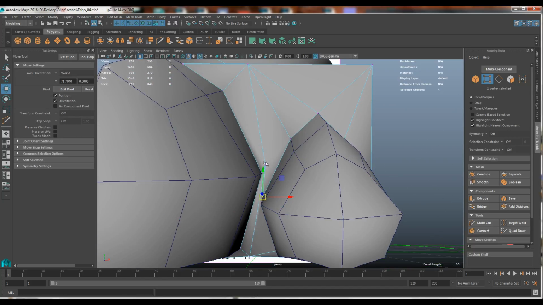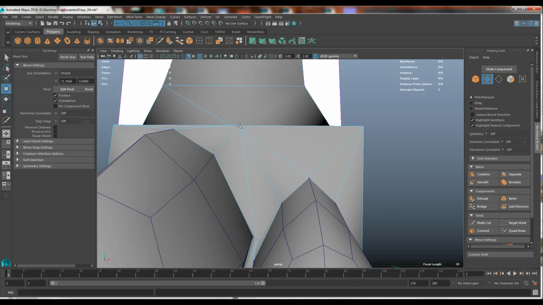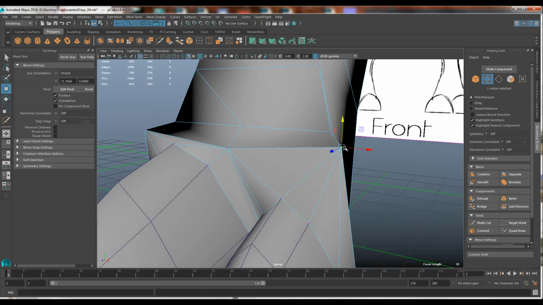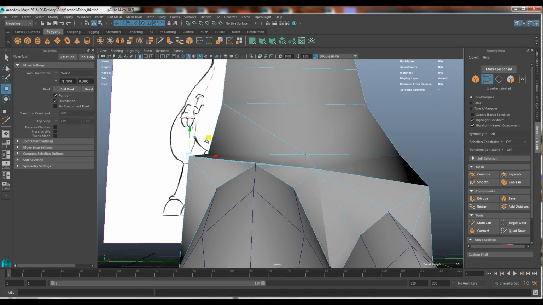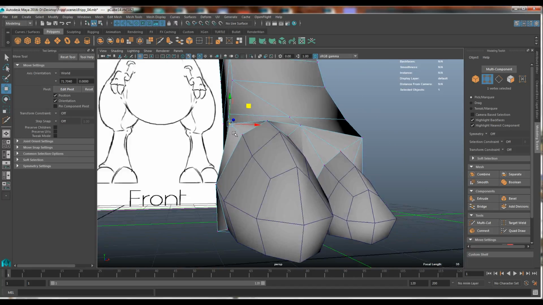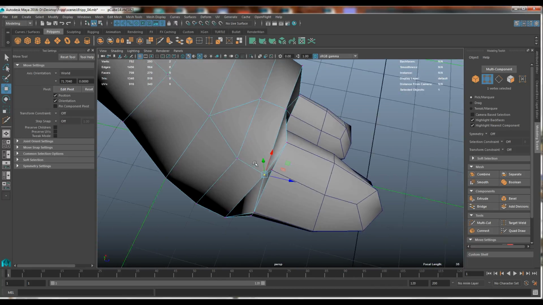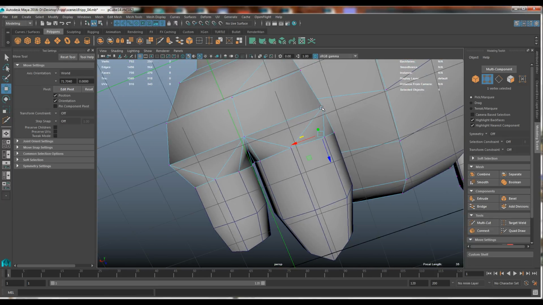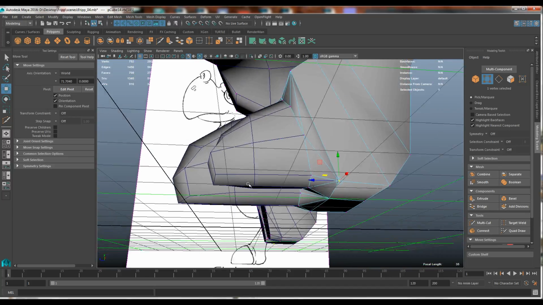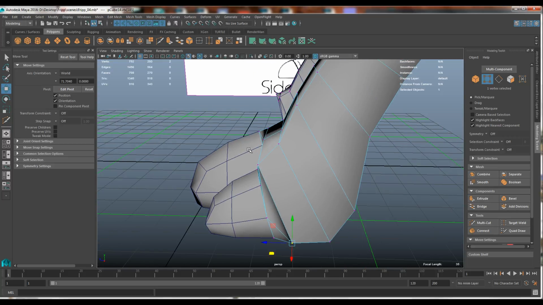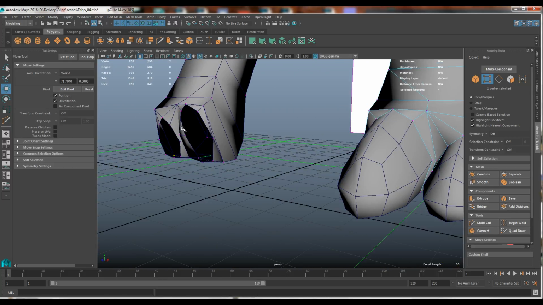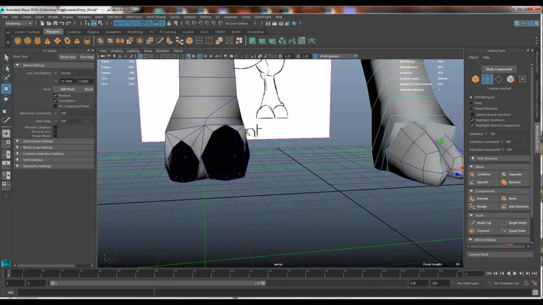Here we go. Here we go. And you can see there, obviously, because we've got the duplicate special, it's also mimicking on the other side.